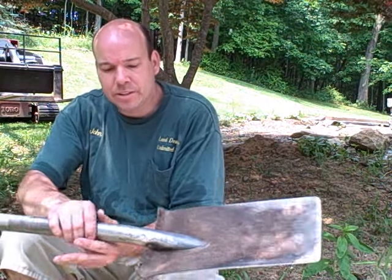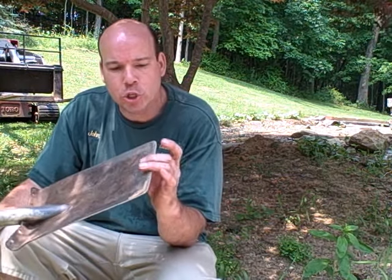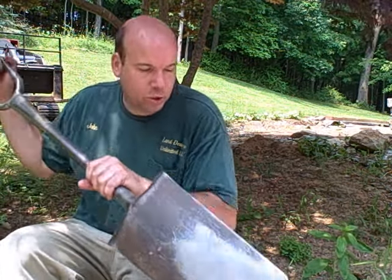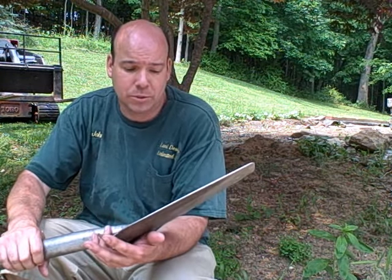This tool right here is called a nursery spade, and it's a spade made out of pure metal, so it's got a very strong handle and some good heft to it. It also has a nice sharp edge for cutting those roots. It's got a little bit more mass for digging into the soil, and the sharp edge for cutting the roots, so it's a wonderful tool to have for digging trees and shrubs.